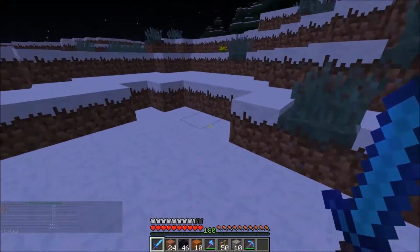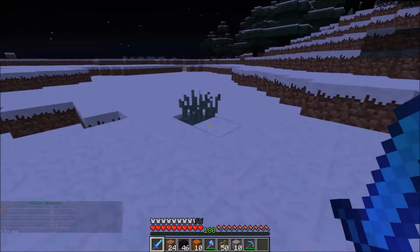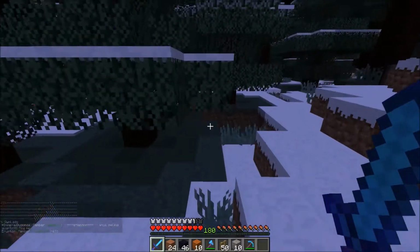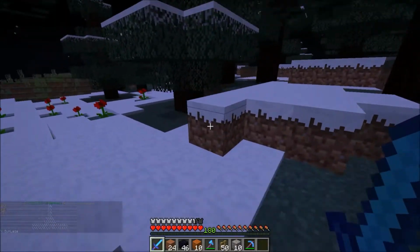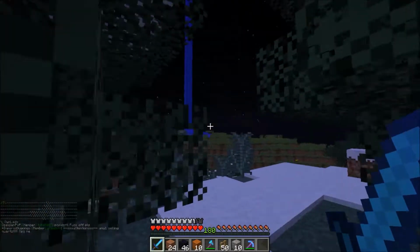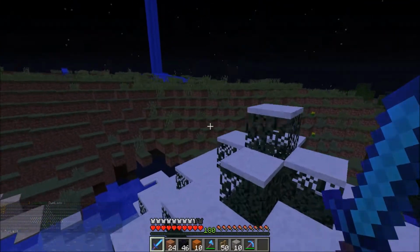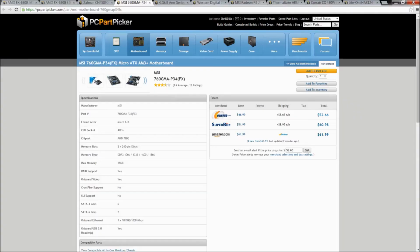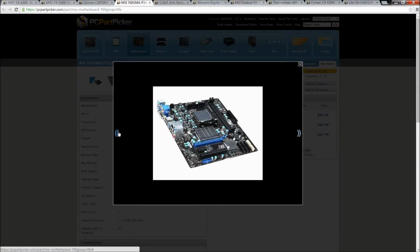So anyways, next we have the motherboard. The motherboard I went with, actually the cheapest version of it, supported 1866 and had onboard USB 3.0. There was a motherboard that didn't include that, perhaps on a different chipset. This is on the 760G chipset. It is the MSI 760G MA-P34FX.